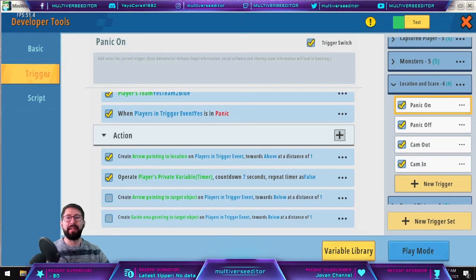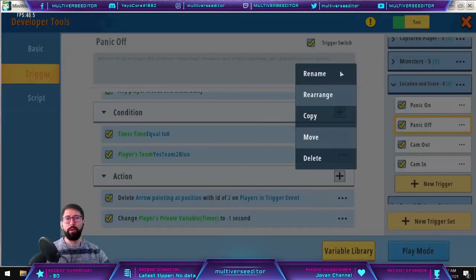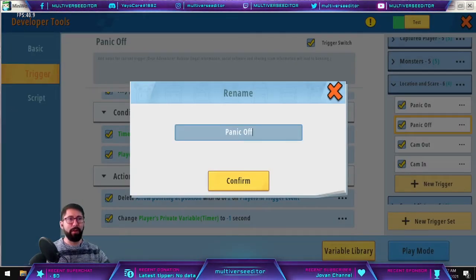We already have the first part of the panic, okay? We left a couple more, so we are going to create a new trigger. The trigger, you are going to rename it, guys, as panic off, okay?